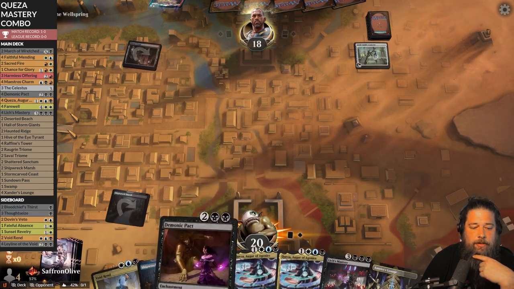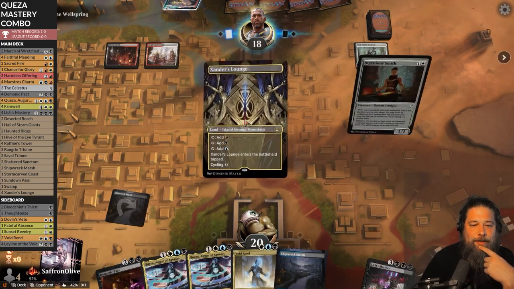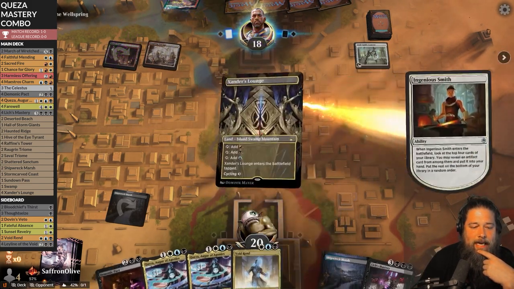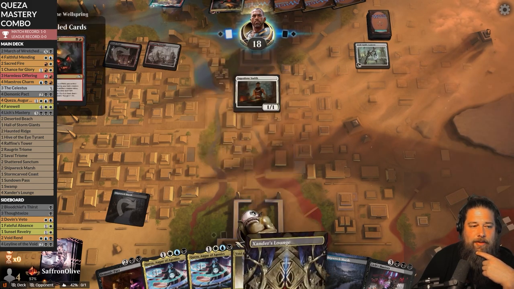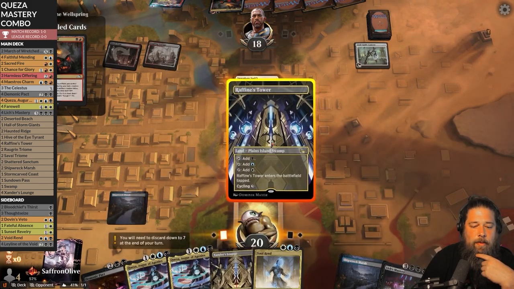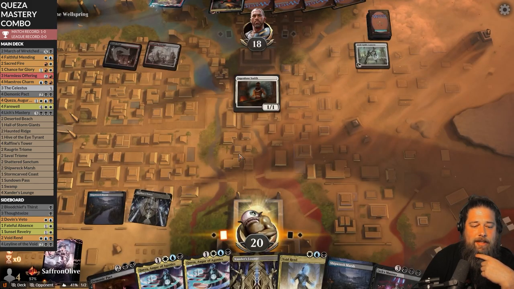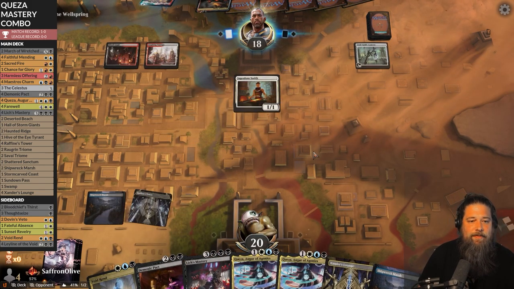Ugh, Shipwreck Marsh. Would have played Xander. I was already hovering, so it was too late to change. Smithy. It's not really going to matter, because our lands are coming into play tapped the first two turns of the game pretty much always. Let's get the white mana out there. Rafine's Tower, go. Well, I mean, we got a plan. We'll see if it works.